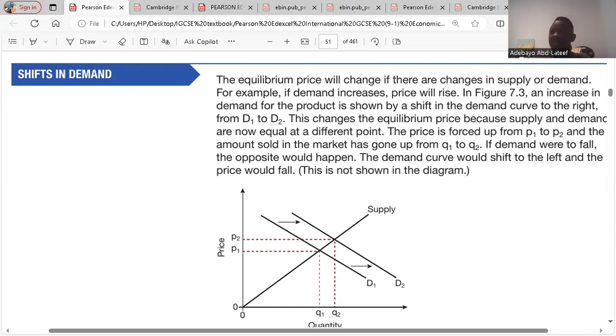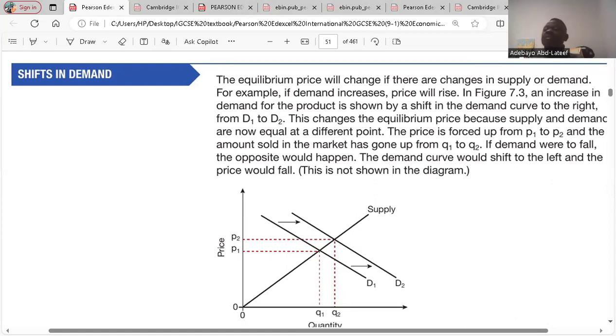So if there's an increase in the demand for a product, the price of such products would rise. Shifting the demand curve rightward, the price will also increase from P1 to P2. Do you get the point there? Yes. So as soon as demand has increased, the demand curve will shift rightward from D1 to D2. The quantity demanded in the market will increase from Q1 to Q2. As a result of that, the price in that market will also increase from P1 to P2. Because when demand increases, it means consumers want to buy more of that product, and firms will respond. Their response will be to increase the price. Do you get the point then?